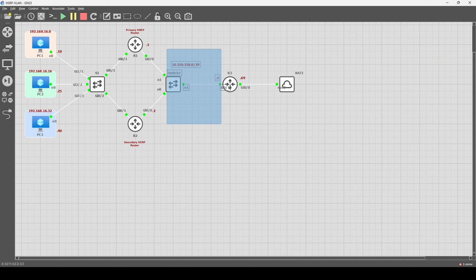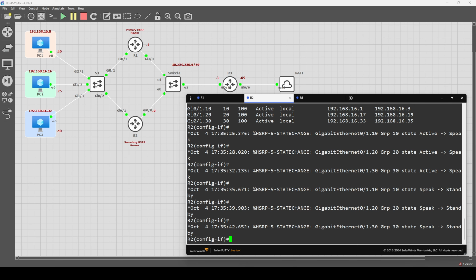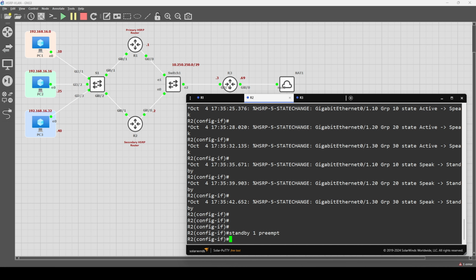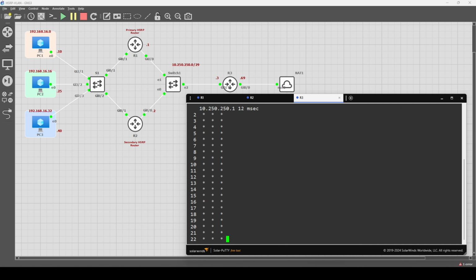Here I said that I want R2 to be the active anytime, in case it goes down and then comes back up. So I configured a higher priority than the default, which is 100. I configured preempt also. So now let's go to R3.